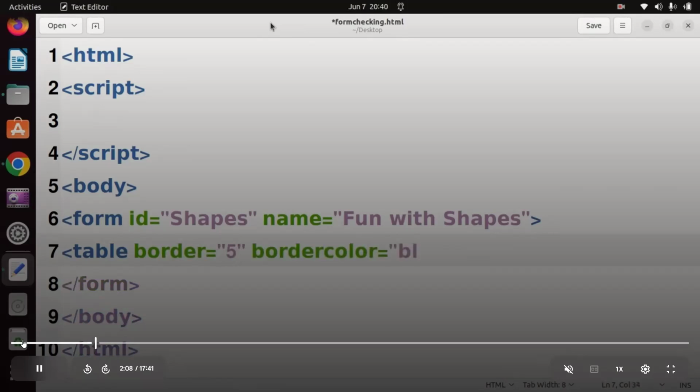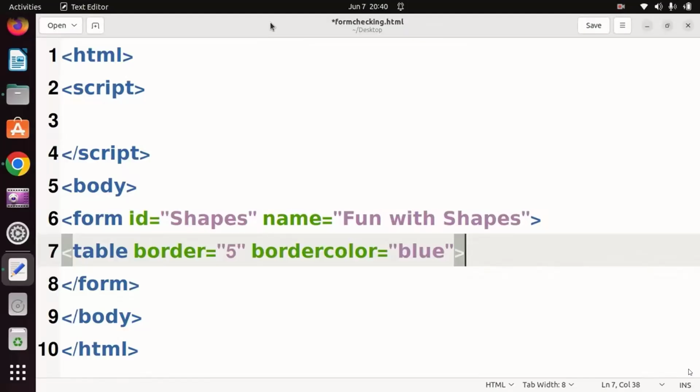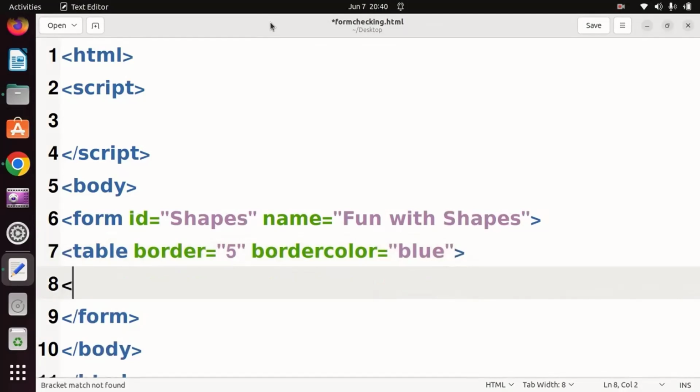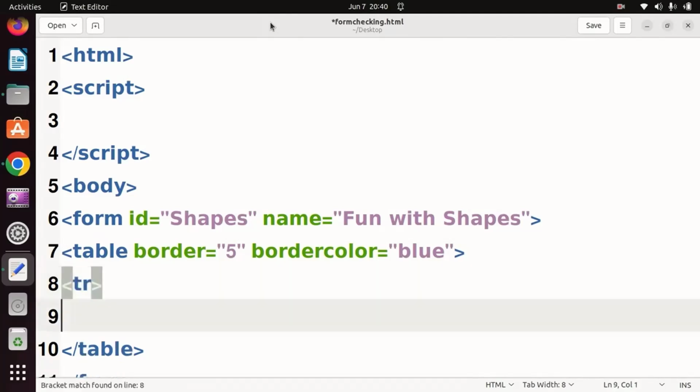So that we are applying here, you can see. Okay, so these are done. I've given border color blue. Now we are closing the table. As we know, all tags we open, we should close. Because of that, not to make any mistake, we have just opened and closed it.